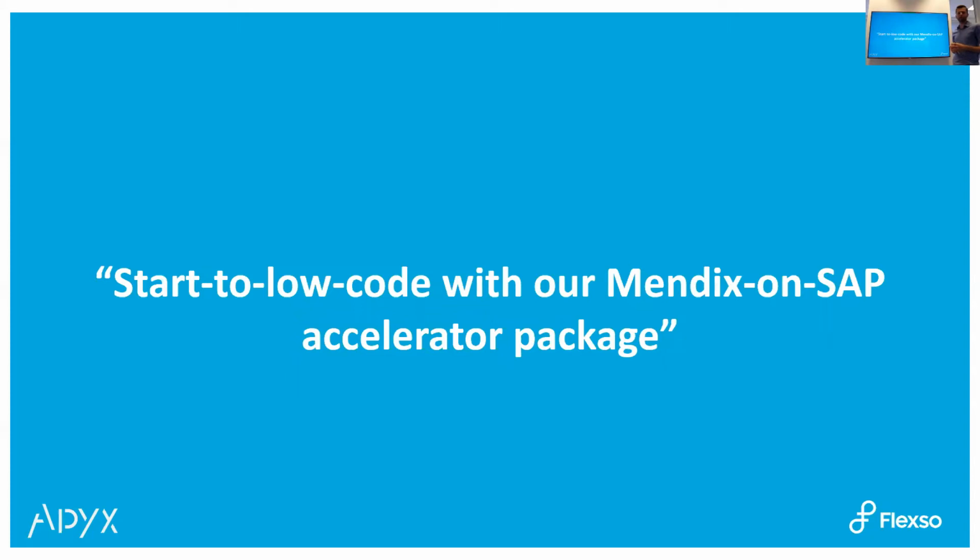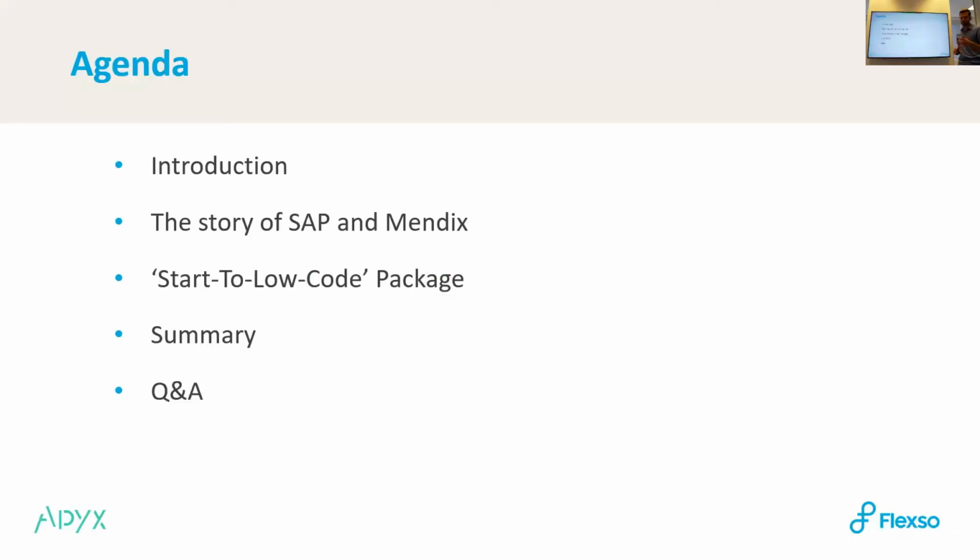Today we're going to talk about how to start to low code with SAP Rapid Application Development by Mendix. So the agenda for today, for the coming 25 to 30 minutes, we'll do a quick introduction of ourselves, tell you the story and the vision of SAP and Mendix with regards to rapid application development. Then we'll dive into our package, what it means to start to low code, which actions you normally do, and what we did to kickstart your projects.